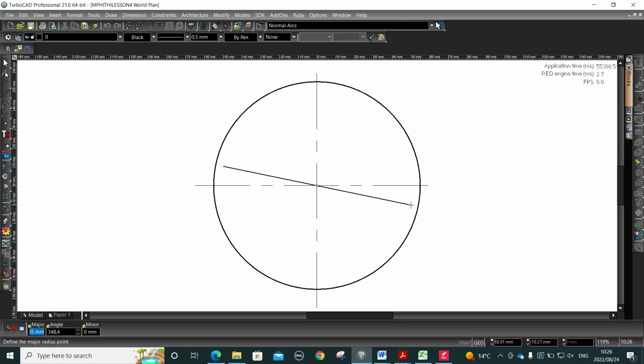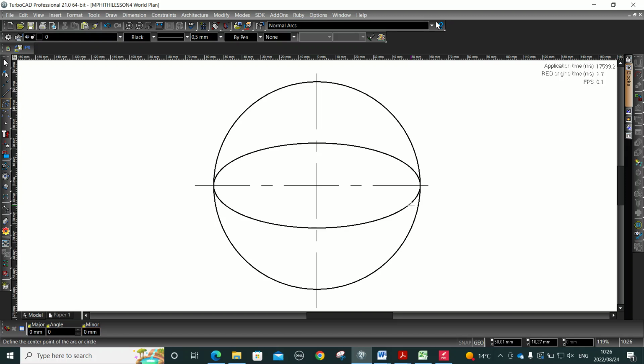So you divide that 110 by 2, which is 55. And then the angle, let's start with the horizontal one. Let's make it 0 because it's horizontal, and the minor we said is 45. So we divide that 45 by 2, which is 22.5. We press enter. There is our first ellipse.